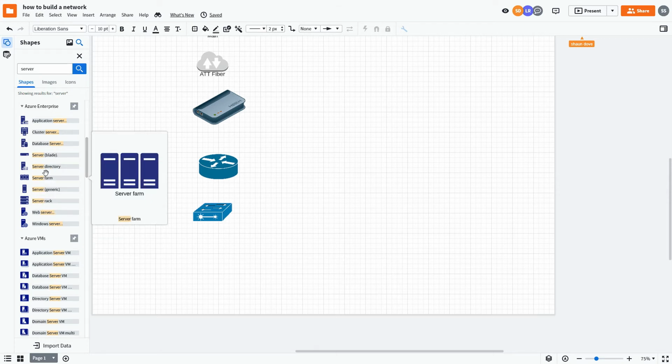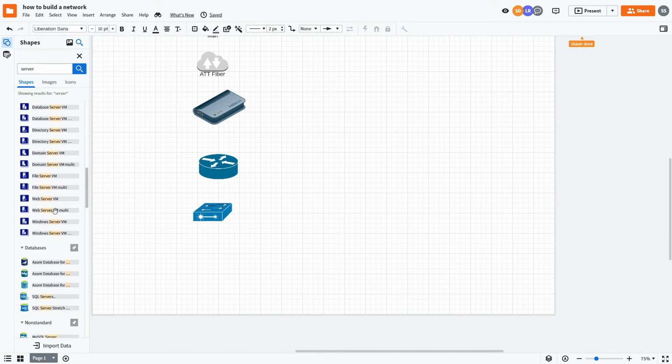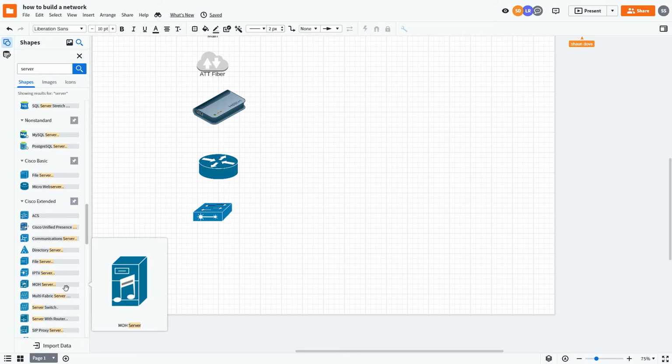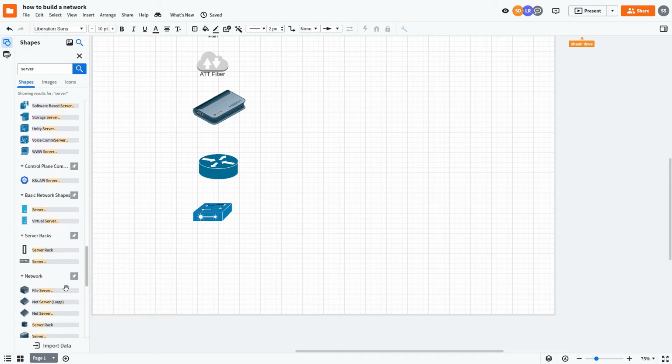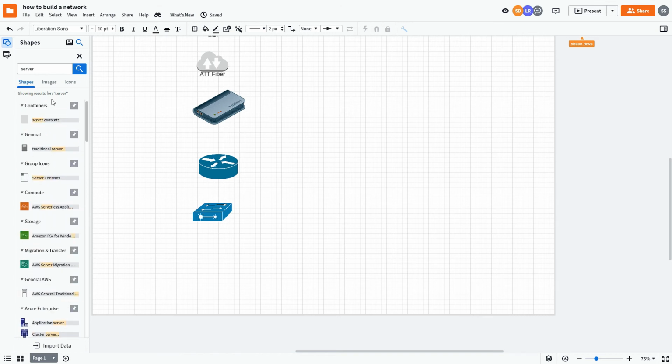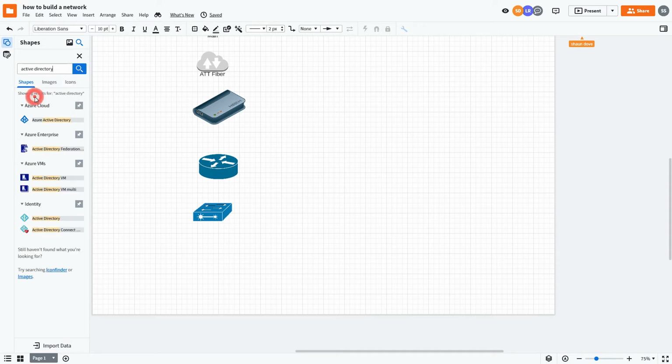So let's put a server directory. I know there's an Active Directory one that I like to use, but I used it on the other one. I'm trying to avoid typing it because I know I'm not going to spell it right.